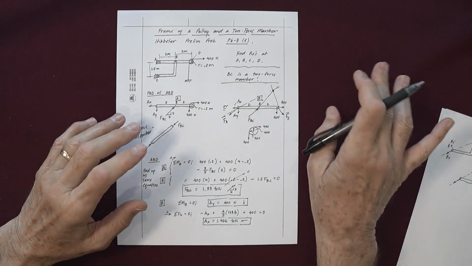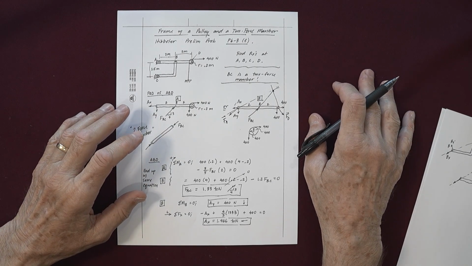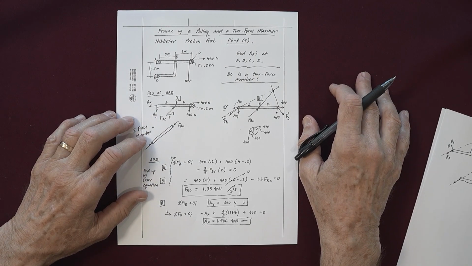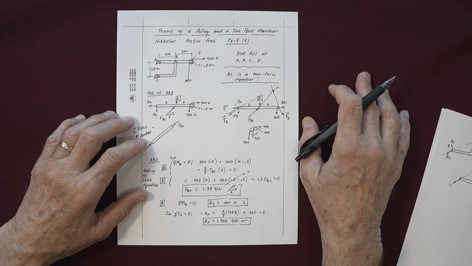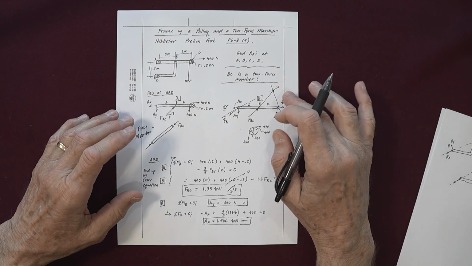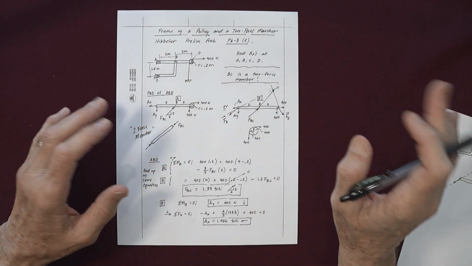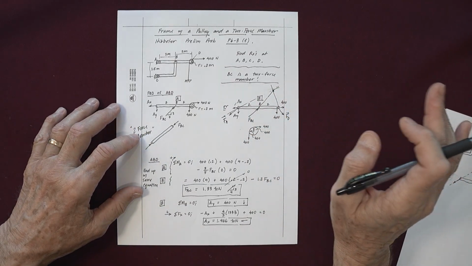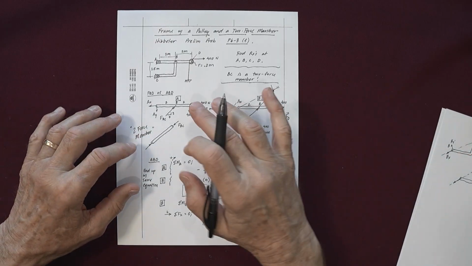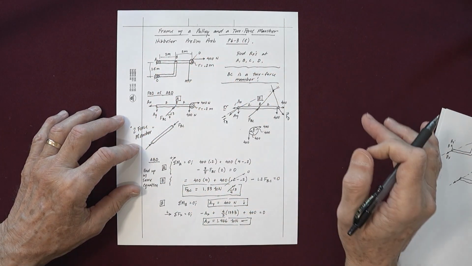We hardly ever talk about it in statics, and we almost never use it. But there are a few rare, interesting problems that are hard to understand. It's like, why is that guy in equilibrium, without being able to draw it as a three-force member? And maybe in a later video we'll talk about three-force members more. But my point is, this is a two-force member. This is a three-force member.